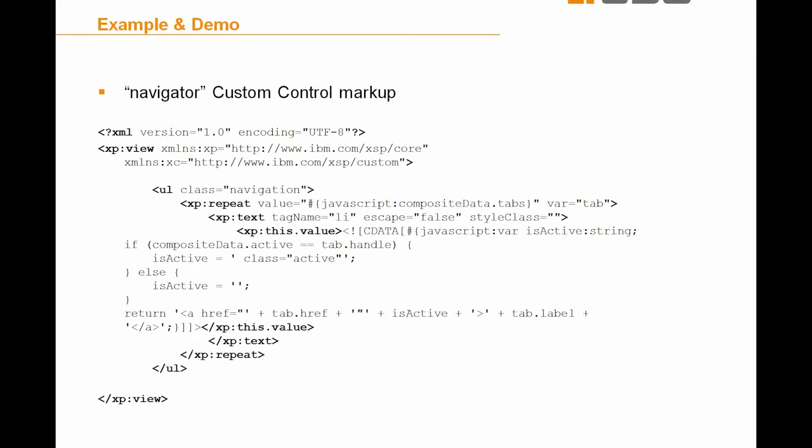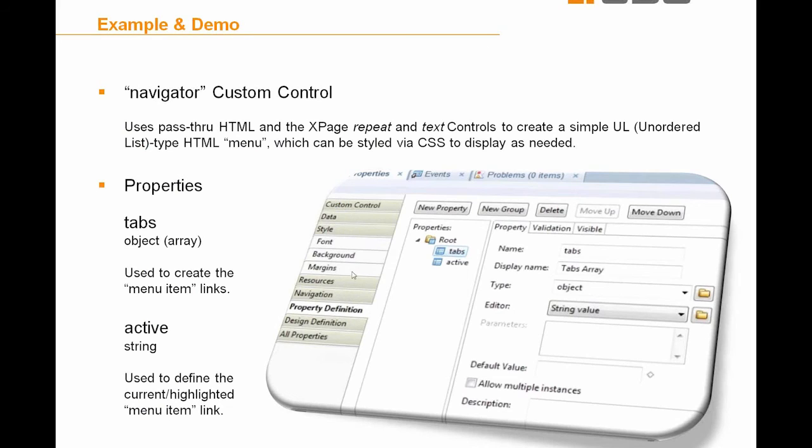Now you won't see the properties defined within the markup for that, and I'll go back to the previous slide. You'll need to go into the property definition of the control, so simply highlight the custom control, and in the properties pane you'll see the property definition. You can go in there and create a new property, create a new group of properties, position them as you will, and you'll be able to set what type it is and the display name. You'll also be able to pass through a description, so when other developers or you revisit it in 6 months, you know what the heck it is.